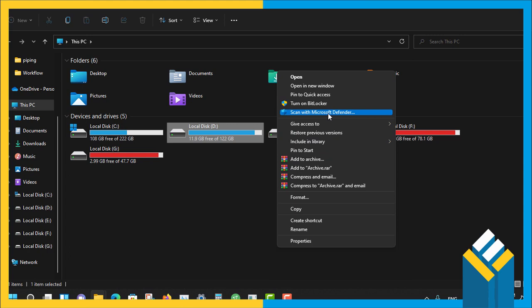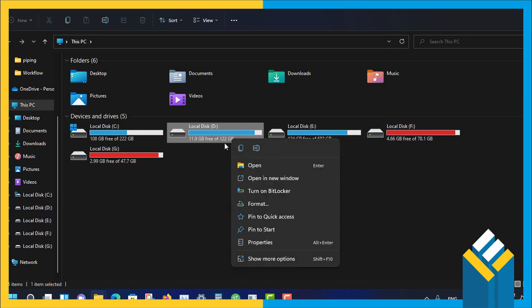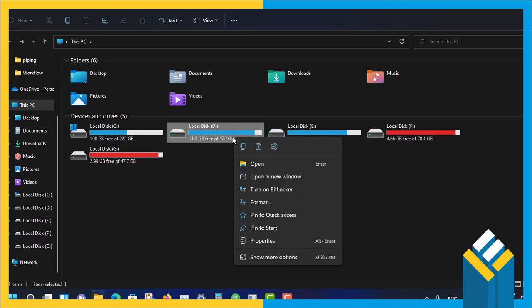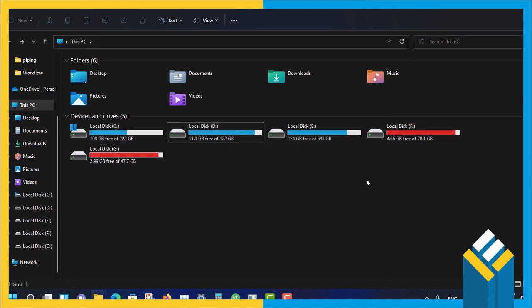For the people who want to go back to the older right click menu, I'm going to show you how you get rid of this new one. It has copy and rename, and if you do copy then you have the paste option also. But let's do the actions to get rid of this new menu.